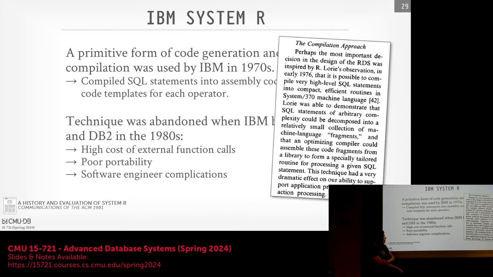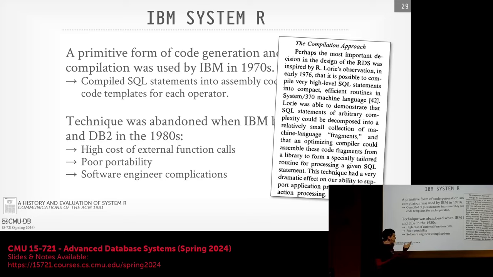There's a retrospective paper that I think came out in '81. So at that point, System R was 8 or 9 years old. And they talk about how they decided to do this code generation stuff in the early version of System R. But the problem was, since it was a brand new system, everything was always in flux. Anytime an API changed in one part of the system, that would break the code generation step, and you had to go rewrite all of that.